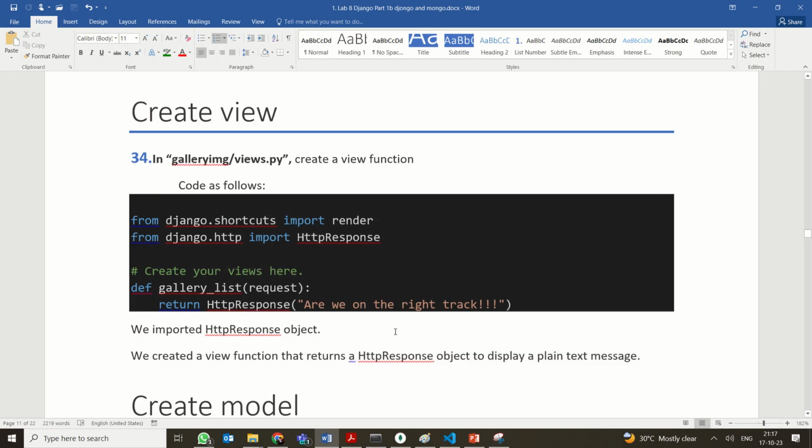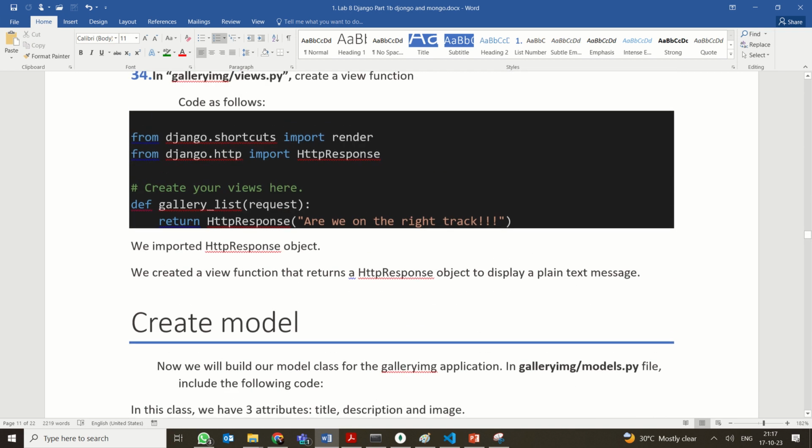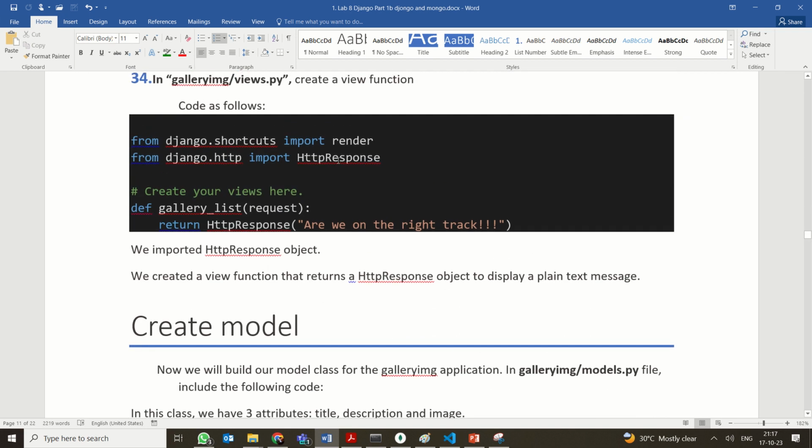When you try that, it's just an HTML response. You have imported this HTTP response here, and you are taking a request. For the request, it will take this response, that's all. It's like a normal HTTP request and response procedure. It will take a request, and for the request it will give you a response. It's very simple, this is the response which you have to give.